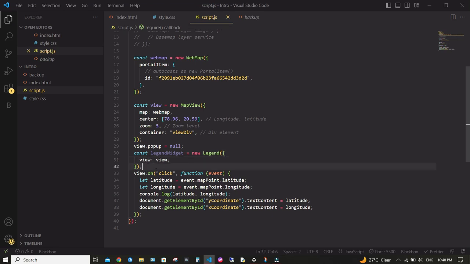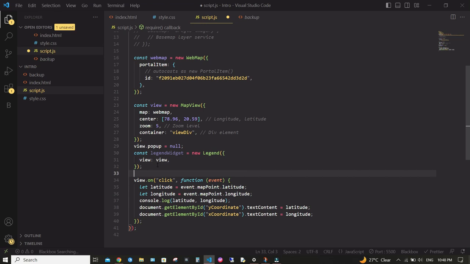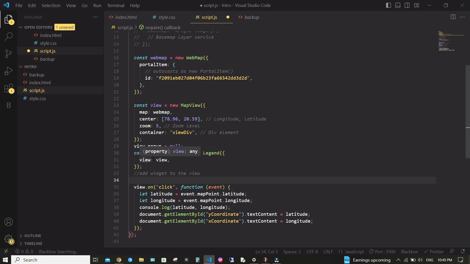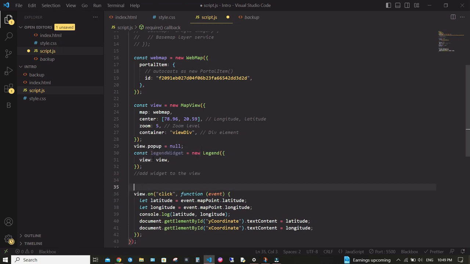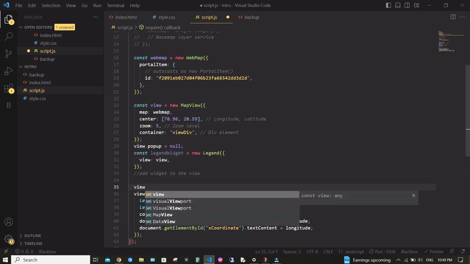Then you can call the method view.ui.add.